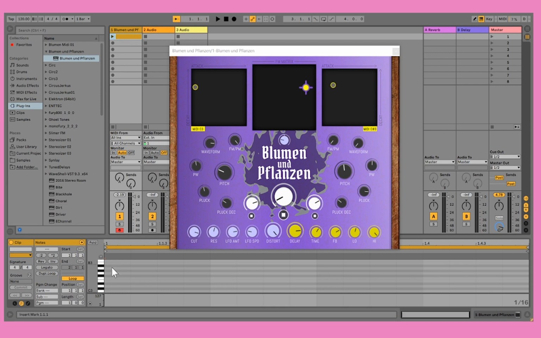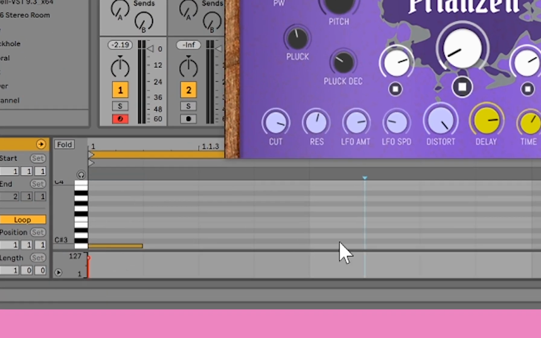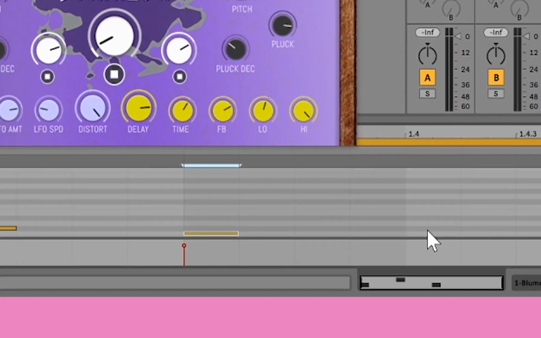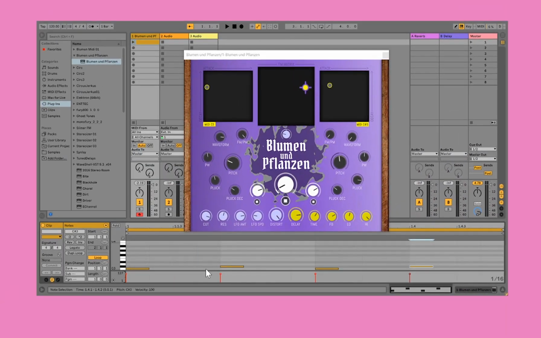So if I were to create a loop here, start sequencing, we would have, let's just put an extra one in there. Let's get the delay off.